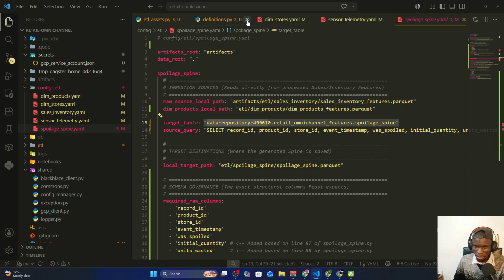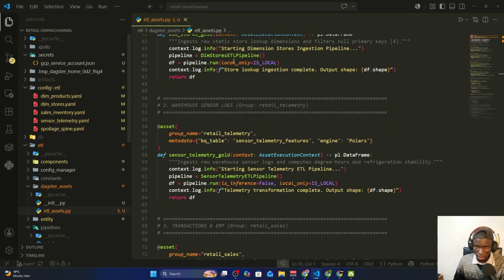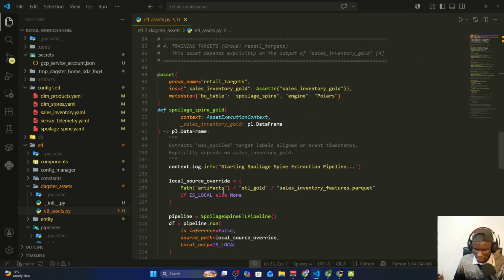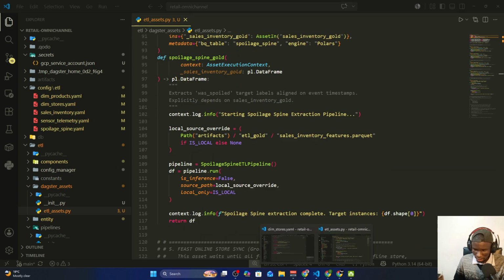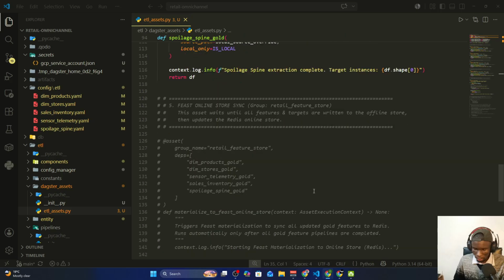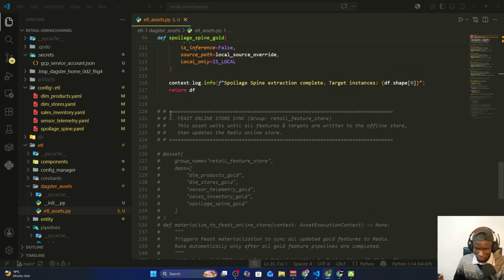Let me just clean up my setup. Once this is set like the way I've defined it, the next thing is obviously to run this. I'm going to run this afresh. Again, I've commented out the Feast. So let me run Dagster.